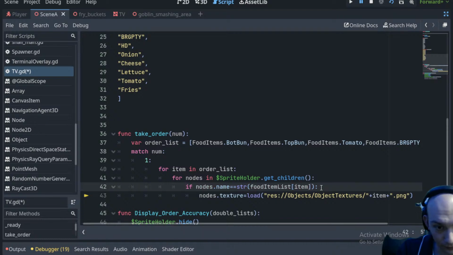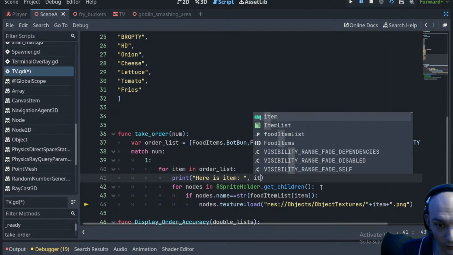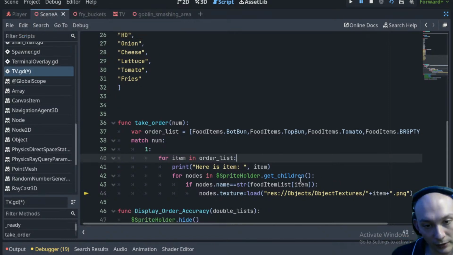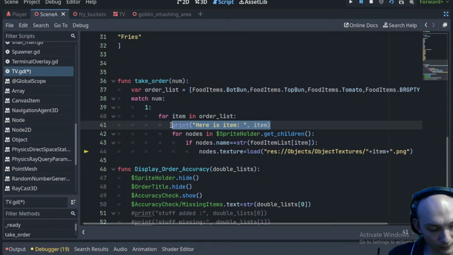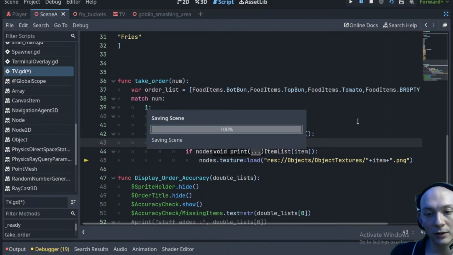Let me print item. I must be missing something. Here is item. And we'll print the item right there. That should work pretty good. And let me just Control C, and I want to print here's node because I'm clearly missing something.